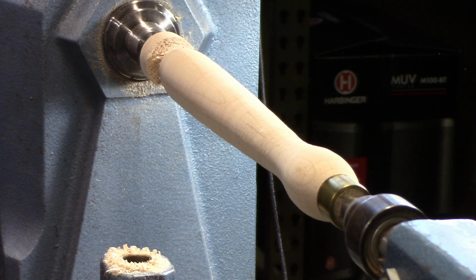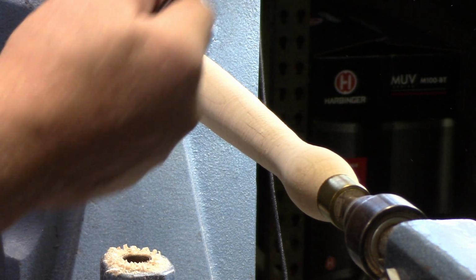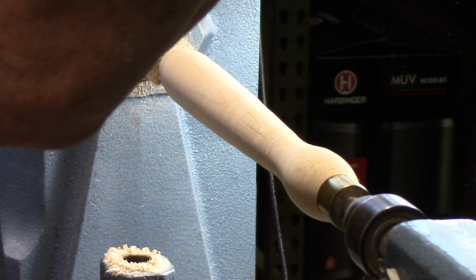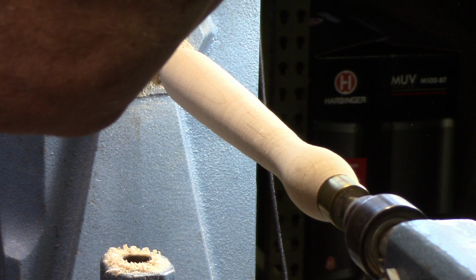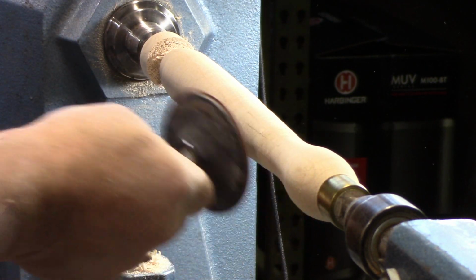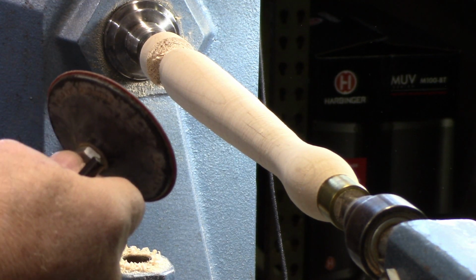All right, there's two basic types of sanding discs that you can buy. You've got these padded ones like this, and you've got the flat ones like this. These are more rigid. I found these are good for doing outside curves, like down and through here I'll do that, and up in here I'll do that. The other ones I found that this one works better because it's more padded.